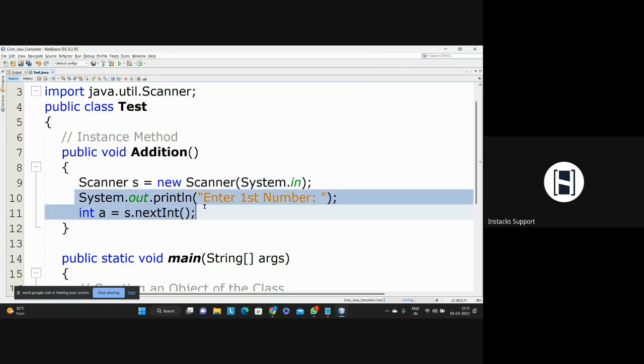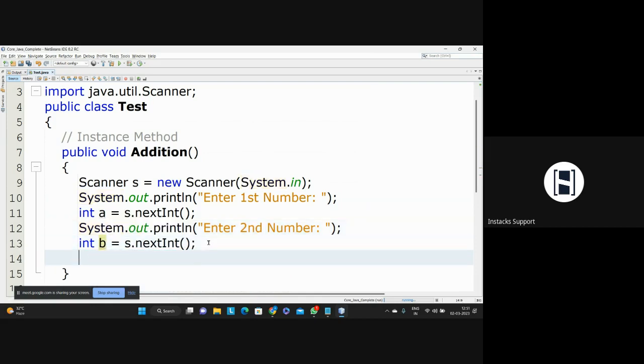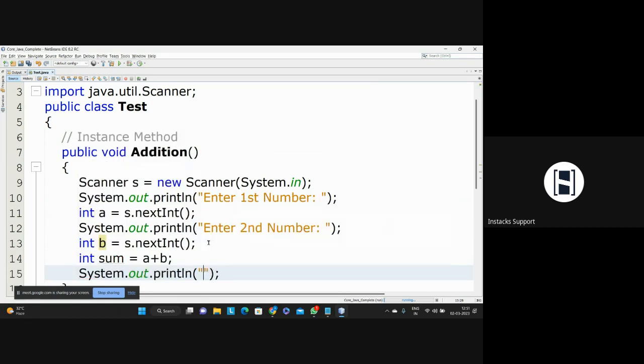Okay, last time I did for two double values. Then I'm going to say, that's it.